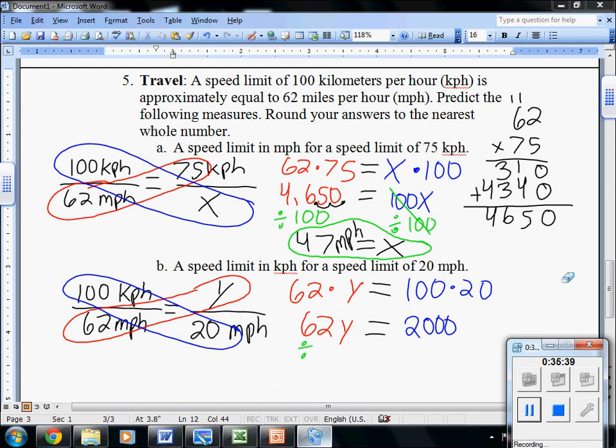So now let's finish up question B and we'll be all done. Divide both sides by 62. I purposely bounced back and forth between those two questions to show you the process is the same. We go through the same steps to solve it. What was key was the numbers were slightly different. So those cancel. We're left with y equals.